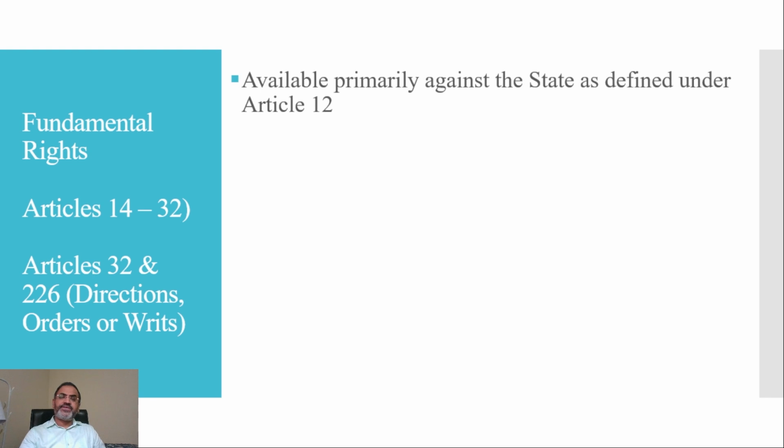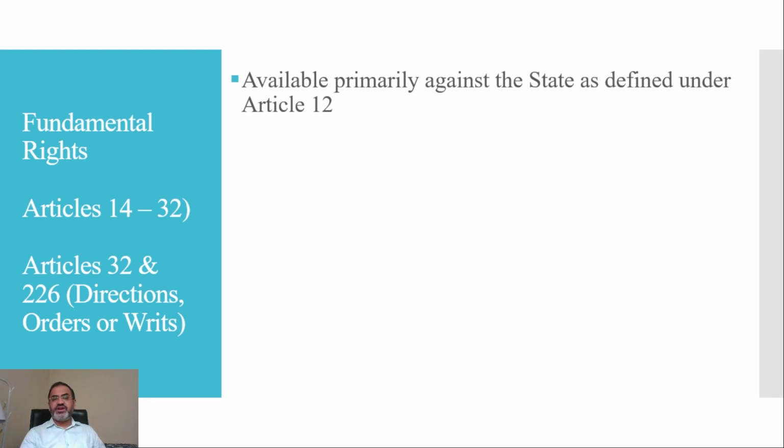Moving on, fundamental rights are primarily available against the state, and the state has been defined under Article 12. It includes, again, the legislature, the executive, and the instrumentalities of the state. One important omission is the judiciary. Judiciary, though it is a state, for the purposes of Article 12 and for the purposes of fundamental right, is not state. That means, though an order of the judiciary, if it is wrong, has a bearing on fundamental right, that order may have actually violated fundamental rights.